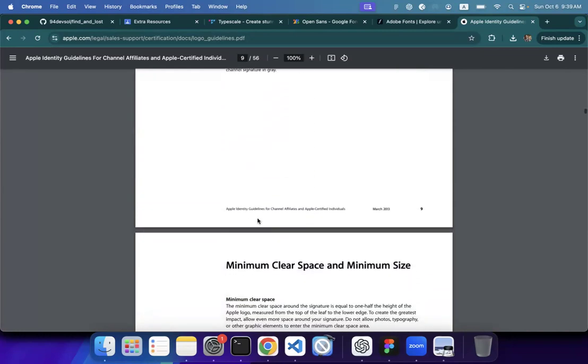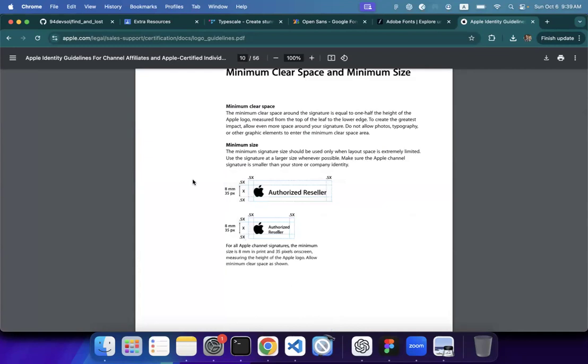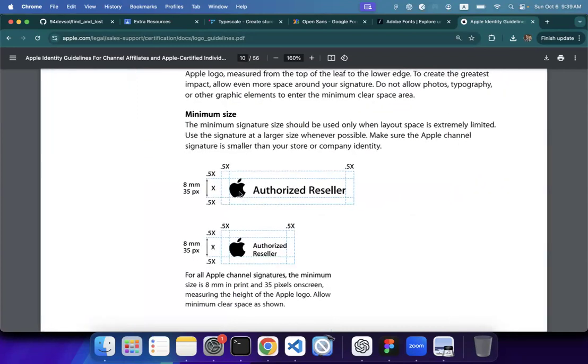So when you do designs, you have to make sure you follow these regulations that these people have already given, and use the logos or whatever in the design.